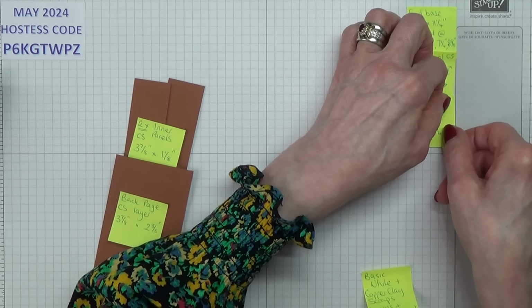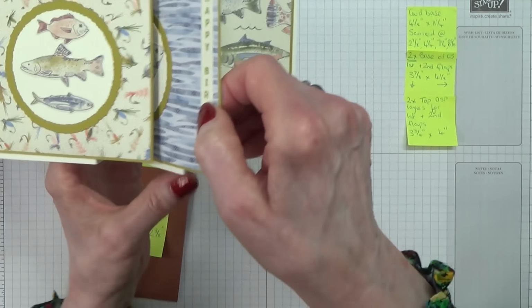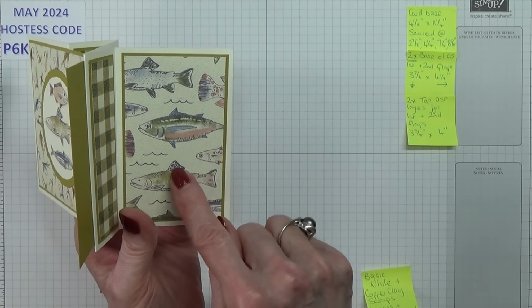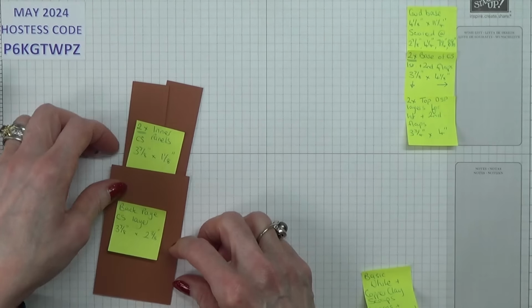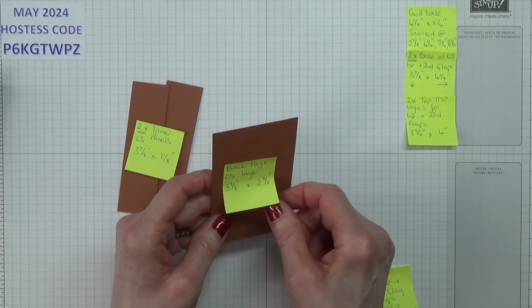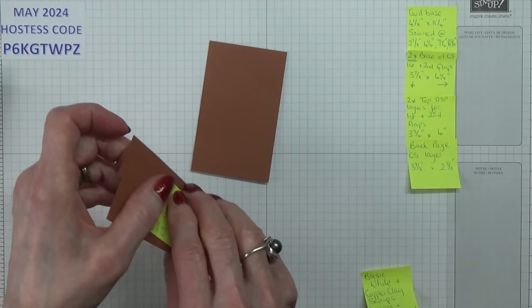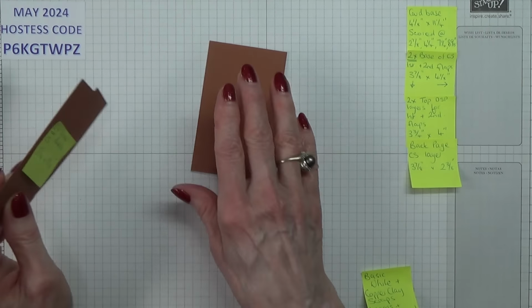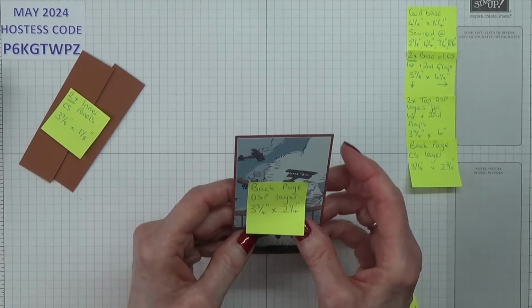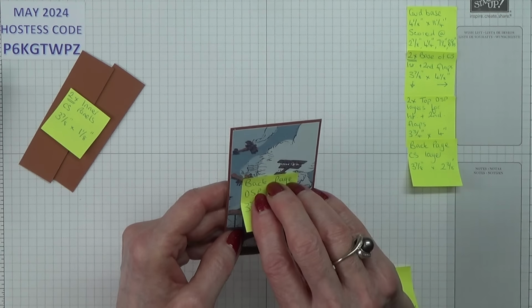Let me put this along here. And then you need 1 for the back page, and that's the one I'm calling back page. Cardstock measures 3 7/8 inches by 2 3/8 inches, and the designer series paper measures 3 3/4 inches by 2 1/4 inches.